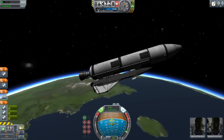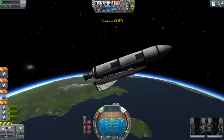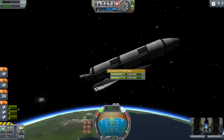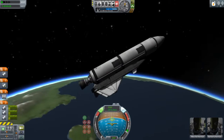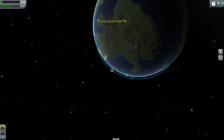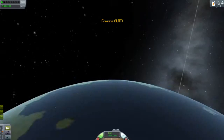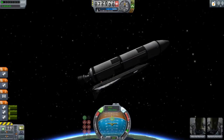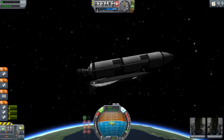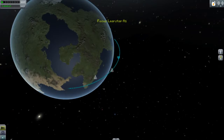Alright, we're now officially in pseudo-orbit. We're almost here to our apoapsis. It's a little bit off because I didn't do that burn tactic where you bring it close in — I didn't burn at high altitude. So we're down to about half a tank of fuel left. I don't want to hit the space bar like I accidentally did earlier, otherwise bad things will happen to the ship. All we have to do next is just try to get this thing higher. And that's basically how we need to fly it. So let's try to fire up this engine again and get ourselves into orbit.